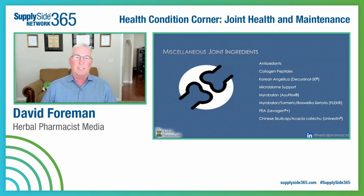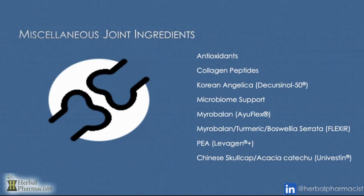previous categories. I mentioned biflavonoids earlier. That's what we're talking about, antioxidants. Again, antioxidants are going to help fuel the process of helping in the possible repair of connective tissue, and or at least protect connective tissue from further damage. Because of the aging process, because of things in our everyday diet, whatever it may be, all these things can cause damage. And so if we can, and collagen peptides will provide the nutrients that the body can use to either repair or protect as well.